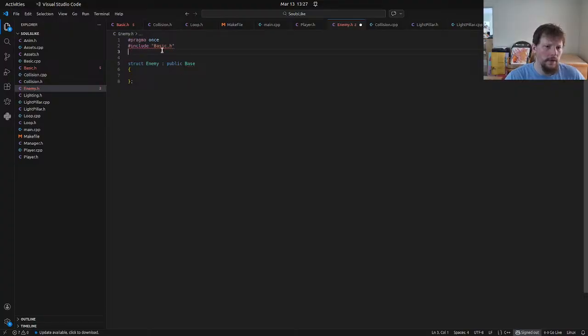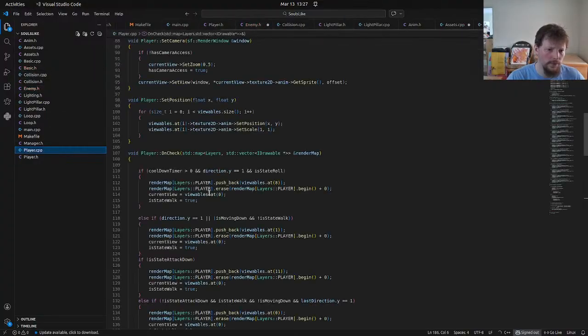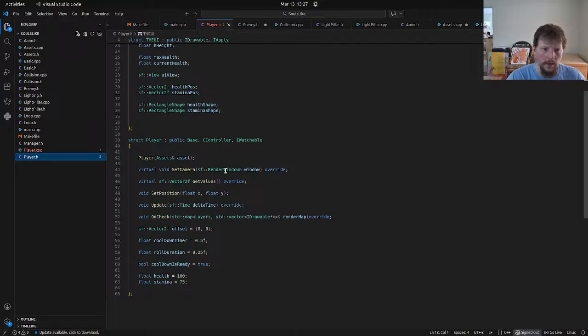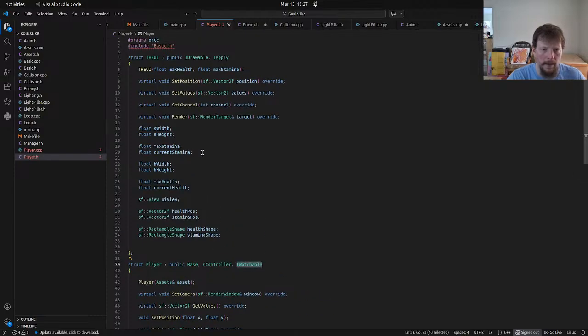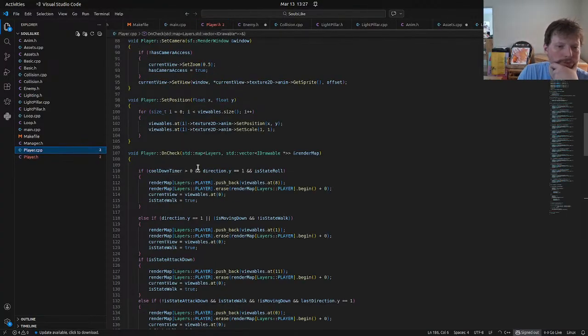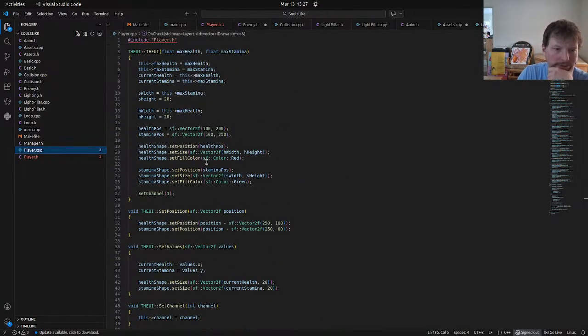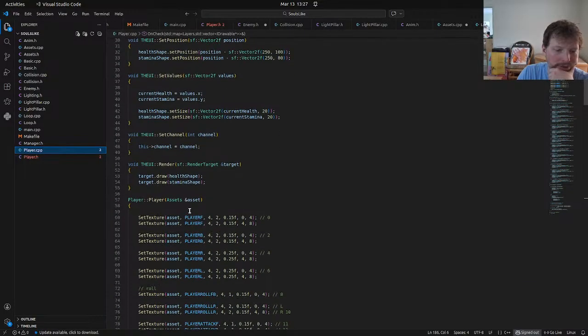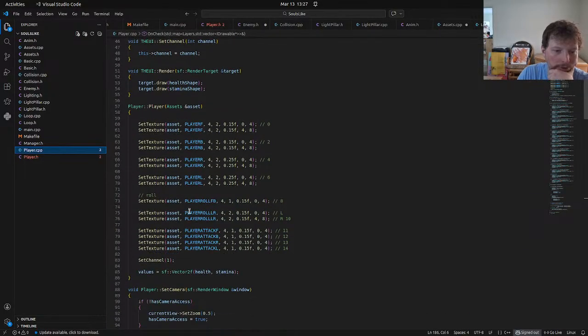And the other thing, if we notice here, so let's go to player. Player has controller and watchable here. And I'm almost wondering, right, because this UI here does work for the player, but it technically should work for really anything.